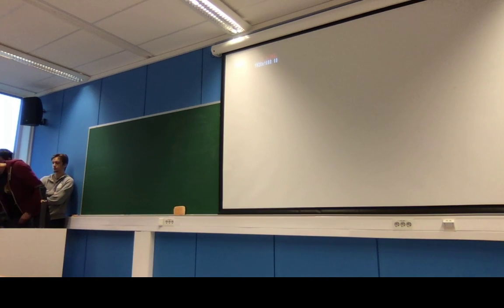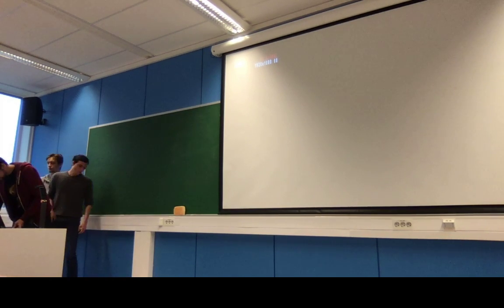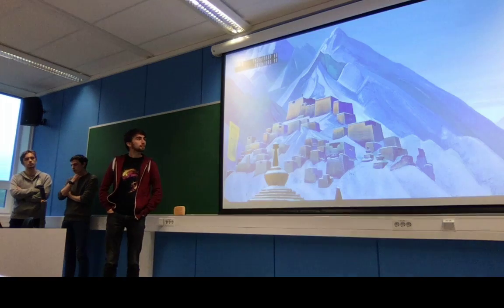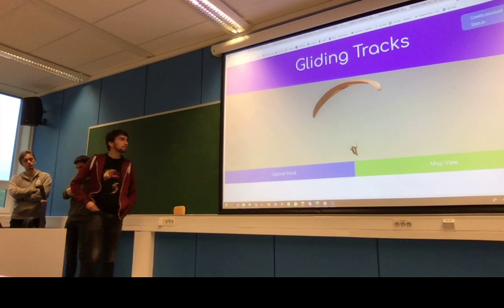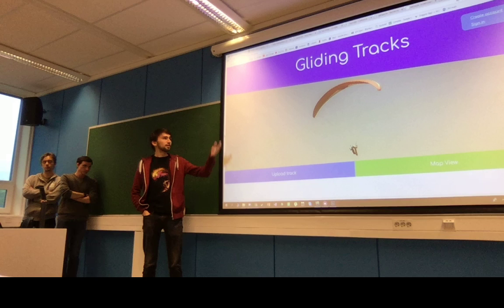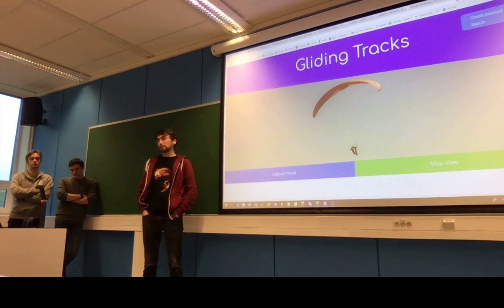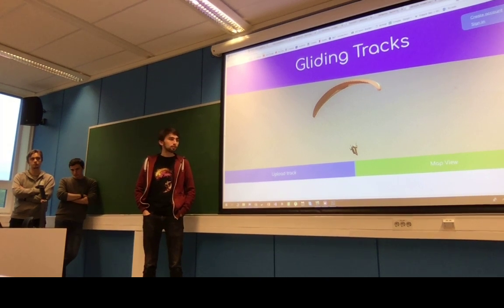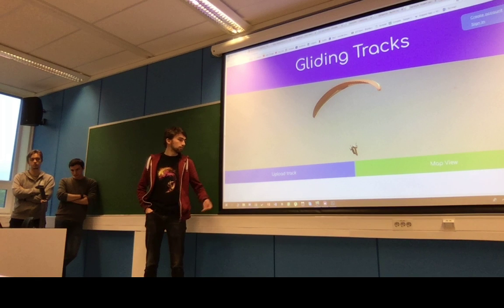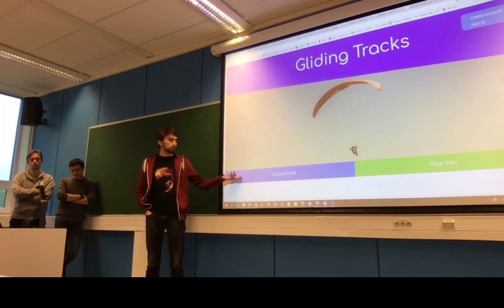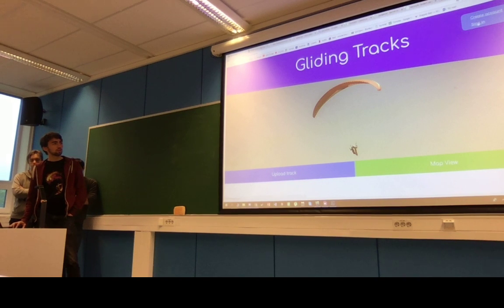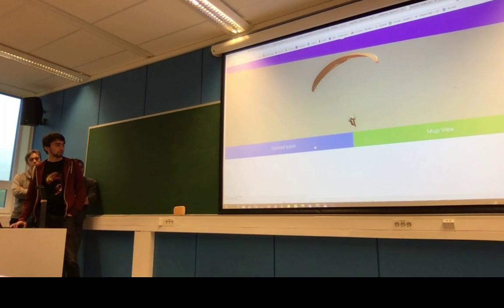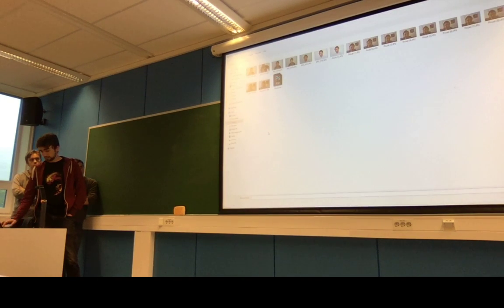And also the design. So we went with a simple design. So you have a page title. Because it's gliding, you have to add a feature somewhere, as it's too simple looking. And we have two huge buttons, one to upload tracks, one to view the map. And an additional one here to create your account and sign in when you say, for example, upload track. You have this, and you can add whatever you want.